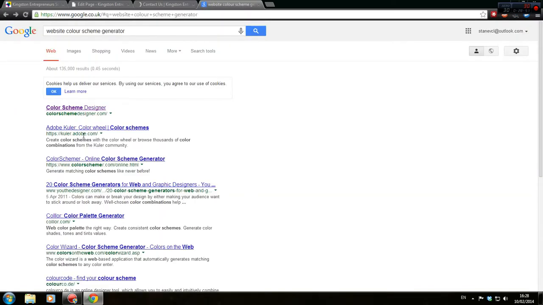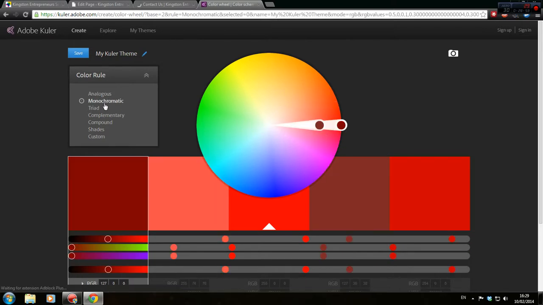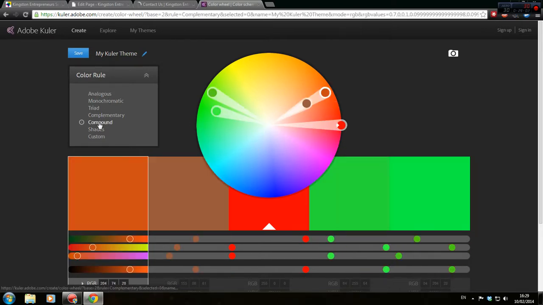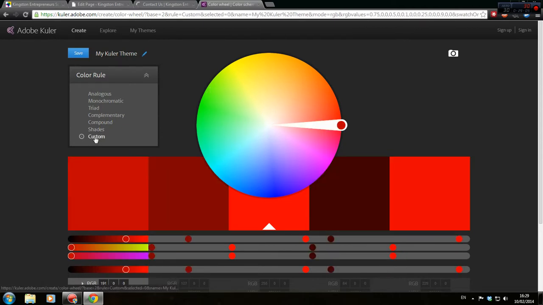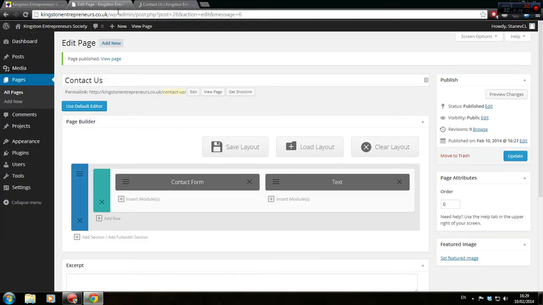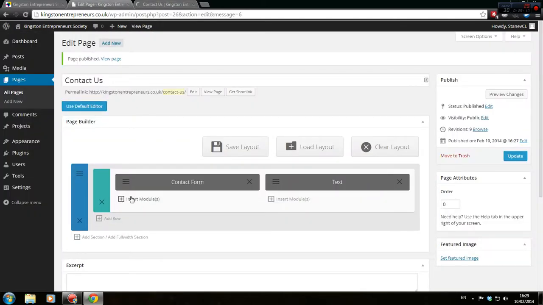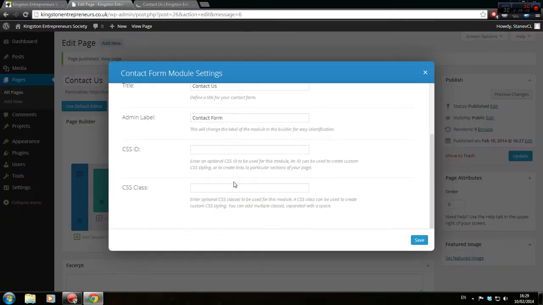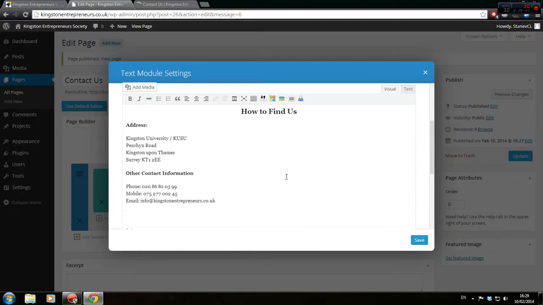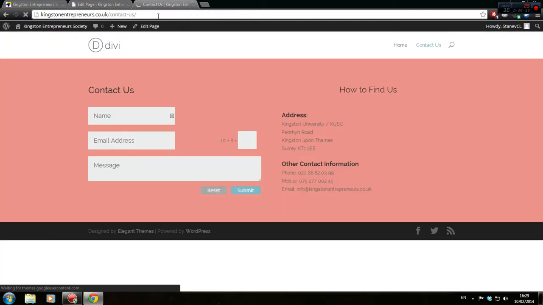Let me check another generator. Color wheel. I don't need a color wheel. Yeah, I suck at design. Okay, I'll leave it like that for now, until I decide what to do with it. But from the looks of it, where is it? Oh, the text is here. I'm quite satisfied with how it looks.